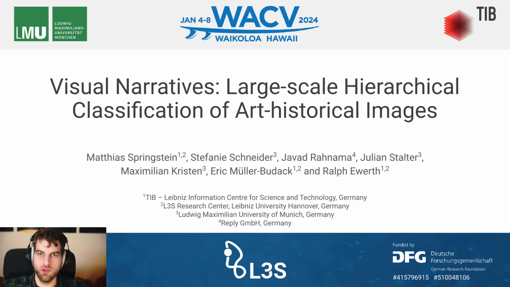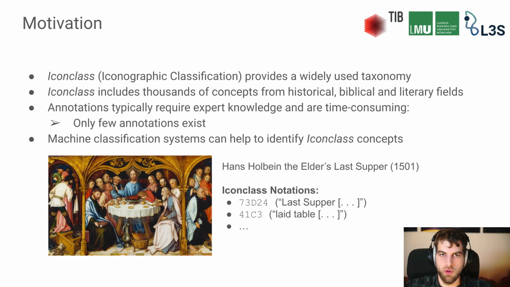I would like to present you our work, Visual Narratives: Large-Scale Hierarchical Classification of Art Historical Images. To give a short motivation why it's a challenging problem and why we are working on it, I would like to introduce you to the Iconclass taxonomy. Iconclass stands for Iconographic Classification. It's an annotation schema that includes several thousand concepts from historical events, the Bible, and the literature.